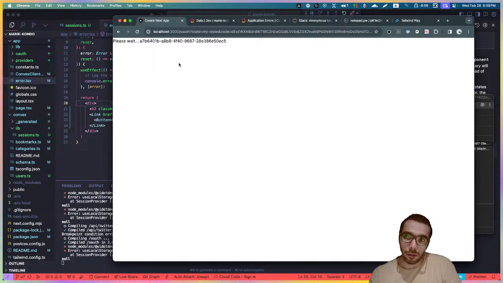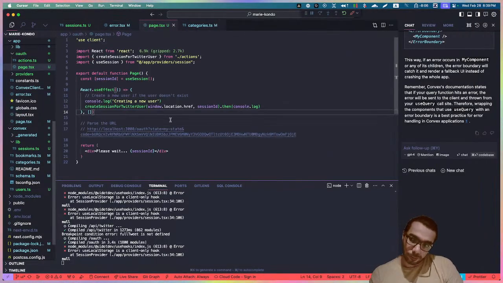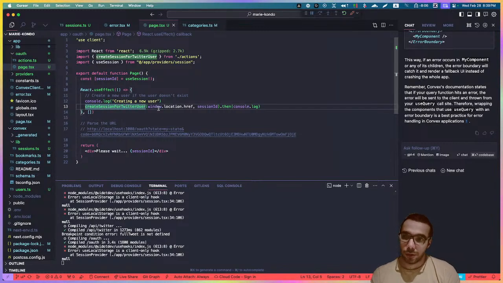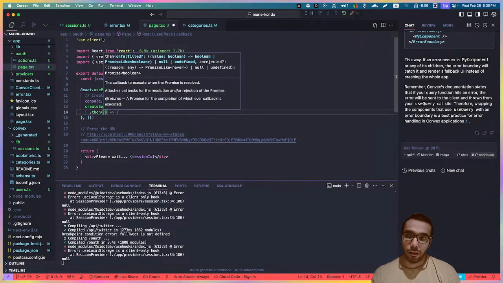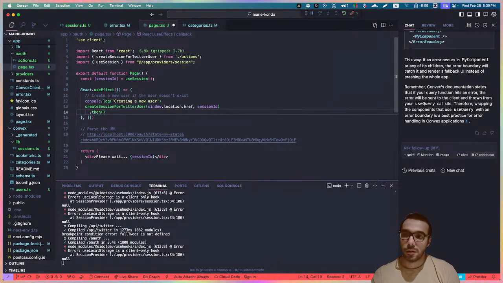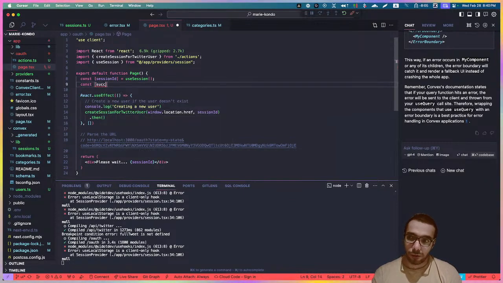Like the login process actually worked. And then once you're done with this, you can just do .then, you know, or the return value, whatever it is, success.